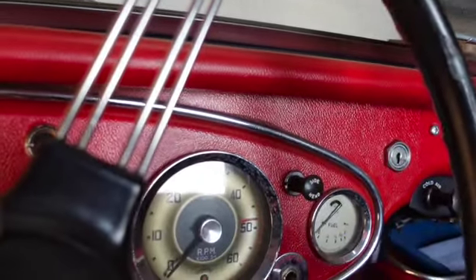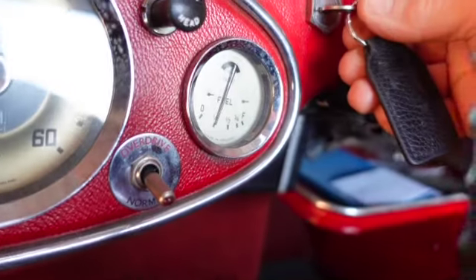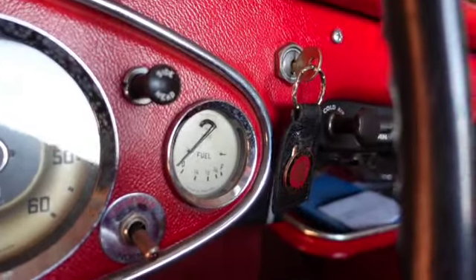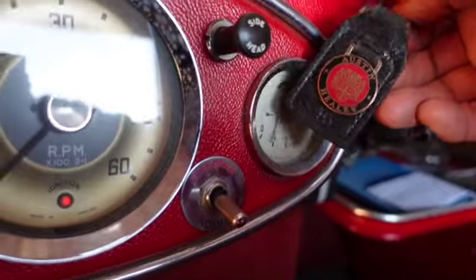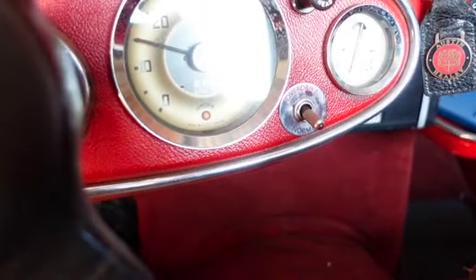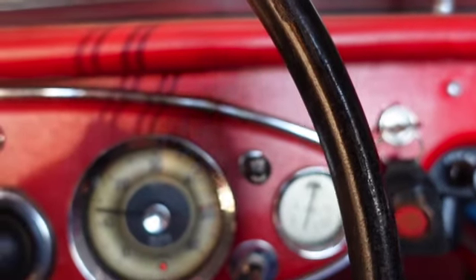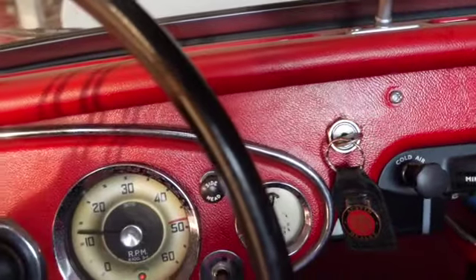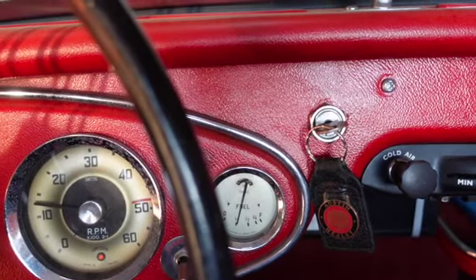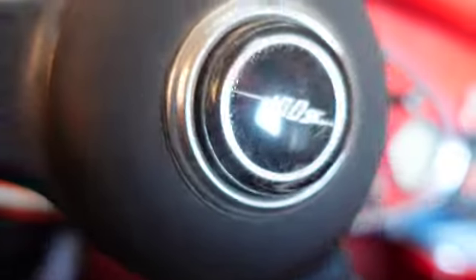I've got about two gallons of gasoline in her. Don't let it tick too long before we go up there and give it a little thump — that's probably enough. Let's go give the carburetors a little thump and make sure the needles are seating. Nice 60-degree day, 60 pounds of pressure — we'll be going out here in just a minute, let her warm up some. It didn't take much ether, just a little tiny bit, so that's pretty good at 60 degrees. I'm going to do the whole loop.